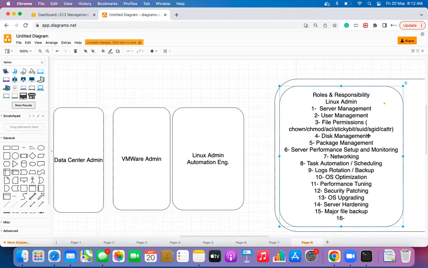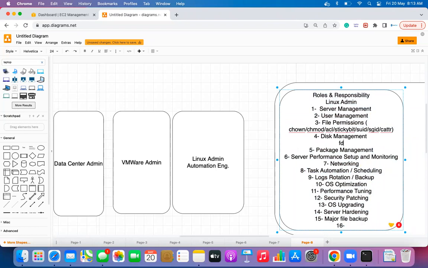chattr. When you are talking about disk management, you may want to use some different sort of commands here, like fdisk. So guys, I'm not explaining what these commands are doing right now, I'm just listing a couple of commands you must know. Not only these, there are other commands as well, but these are the very basic commands which we run in order to check the permissions, right? So I hope you are getting my point. Like fdisk, df, du, lsblk.